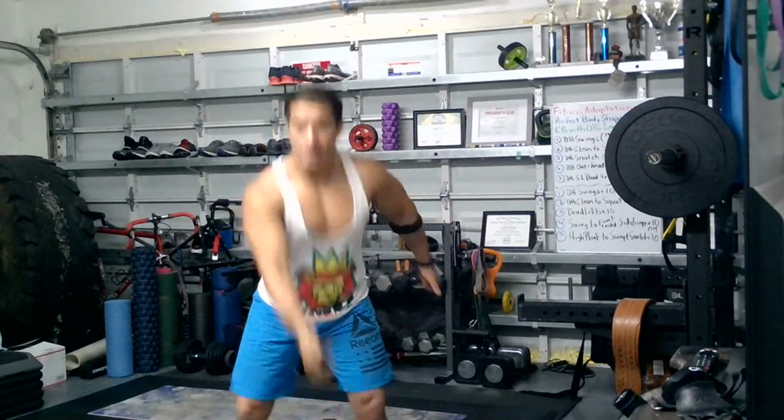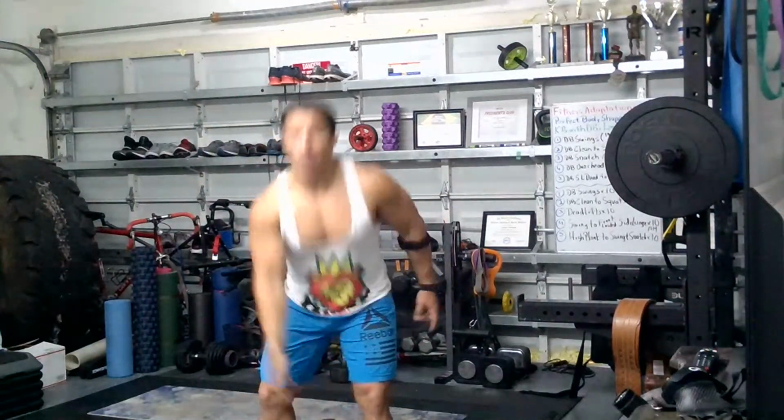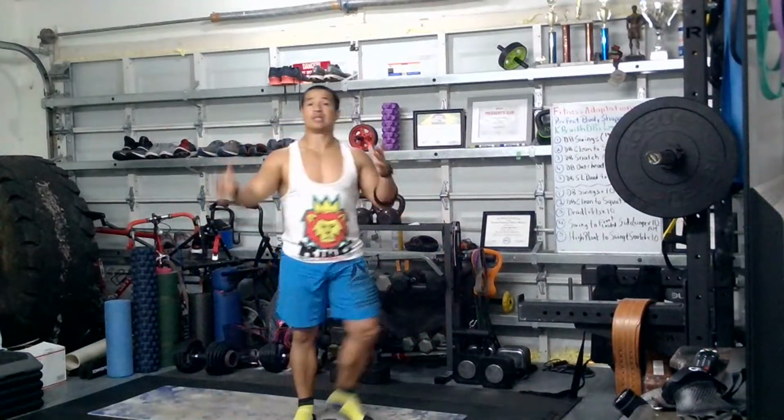With a dumbbell, same thing. You're always facing forward. With a clean, all you're doing is flipping your wrist. So you're gonna go this way. Your thumb goes into the shoulder, and then you bring it back. Thumb into the shoulder, and then you rotate. My thumb is always going up, okay? So that's the difference between a kettlebell and a dumbbell. Very slight differences, very minimal things that make all the difference in the world, but in the end, it's almost the exact same thing.